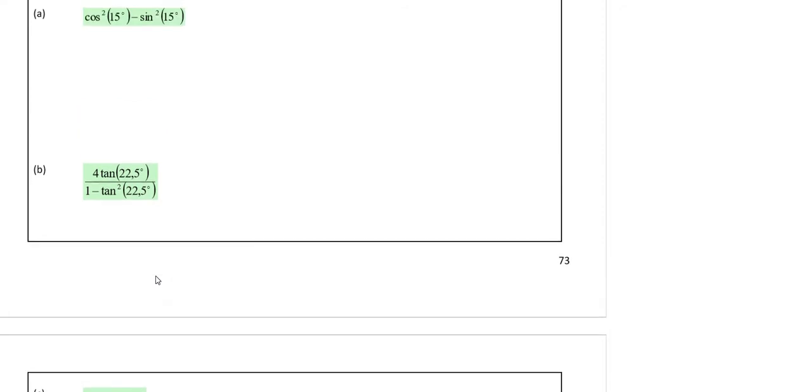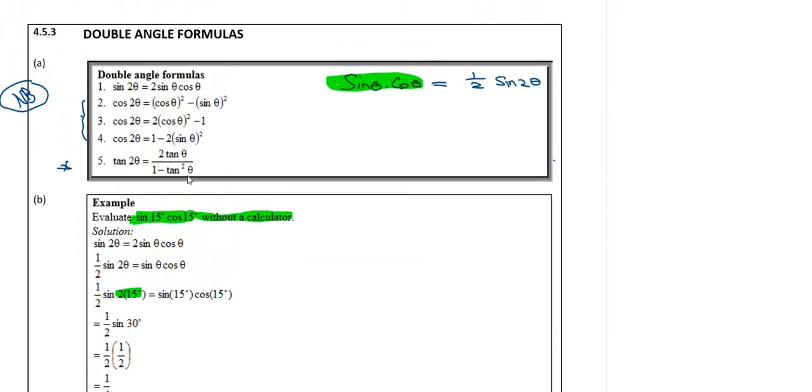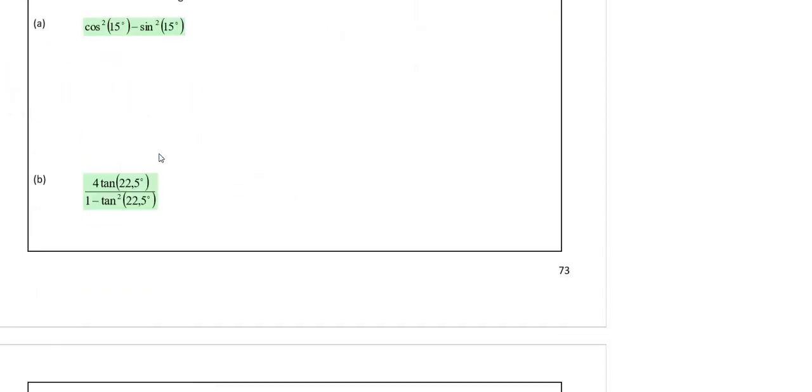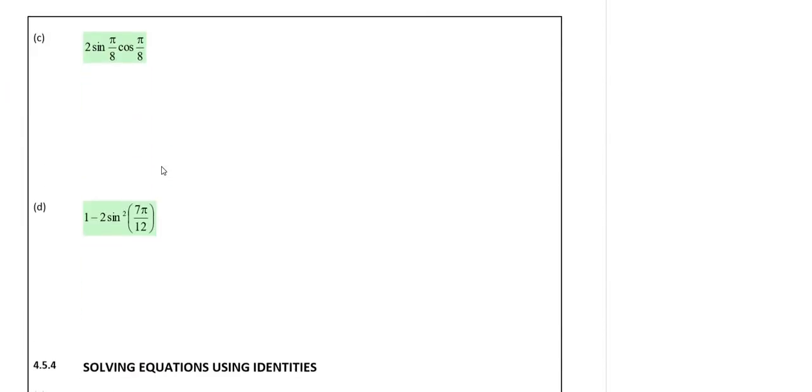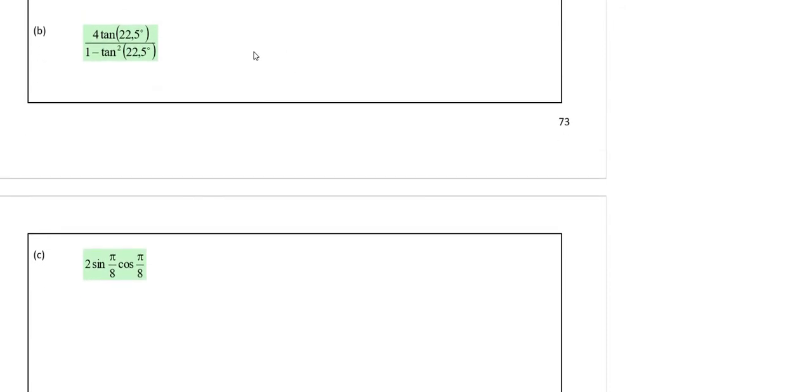Let us look together at this number B. So we have here 4 tan. So now I need to realize that the tan formula has a 2 there, not a 4. So that means I have 2 tan. Sorry, let's just get back to the sum itself. So in other words, I have 2 times 2 tan.